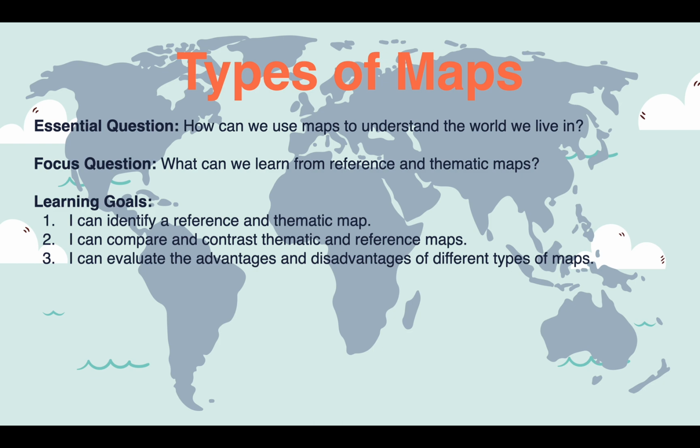So the focus question for today is, what can we learn from reference and thematic maps? The learning goals are: I can identify a reference and thematic map, I can compare and contrast thematic and reference maps, and I can evaluate the advantages and disadvantages of different types of maps.